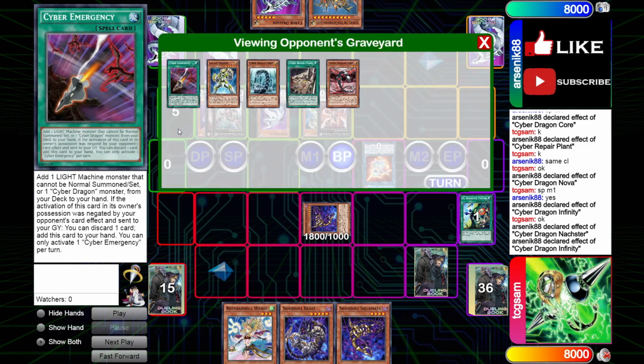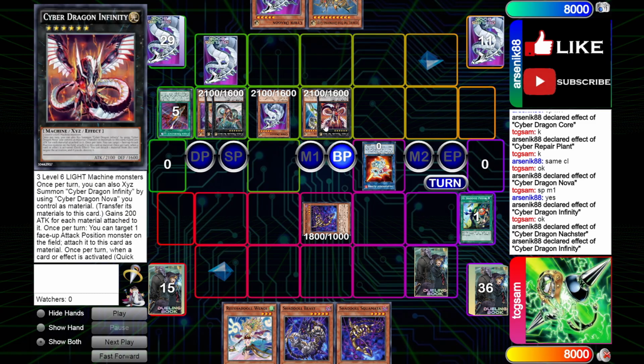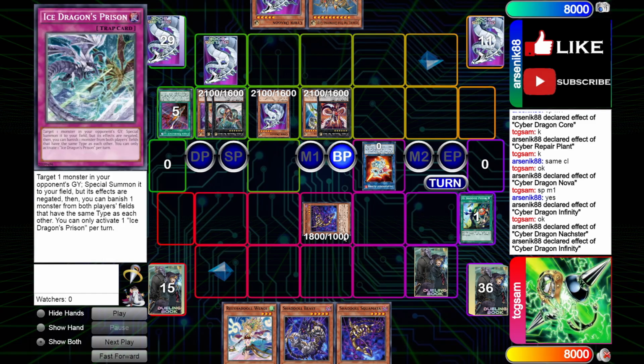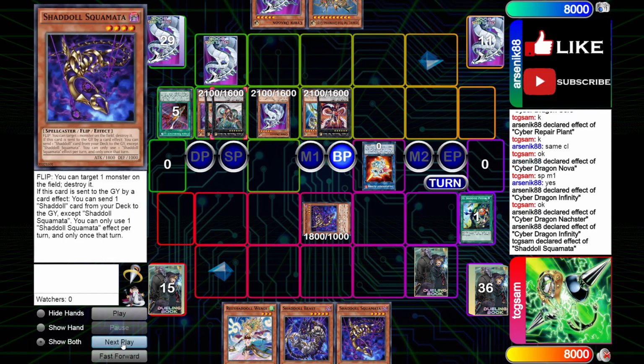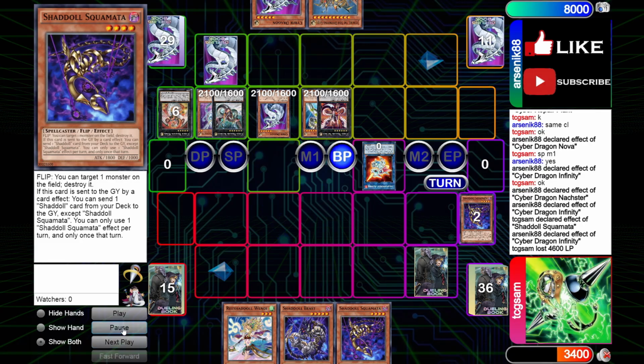I couldn't IDP. I didn't want to IDP his stuff because he's just negated, and then he could still possibly have 2 negates on my turn. So you definitely save the IDP here. I Squamata effect, target the Cyber Dragon Infinity. He negates it, and I just take a fat 4600.